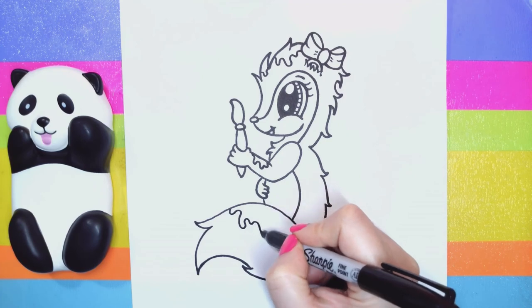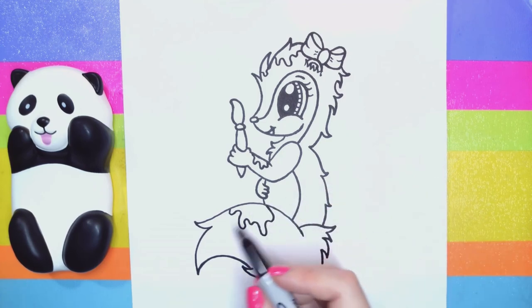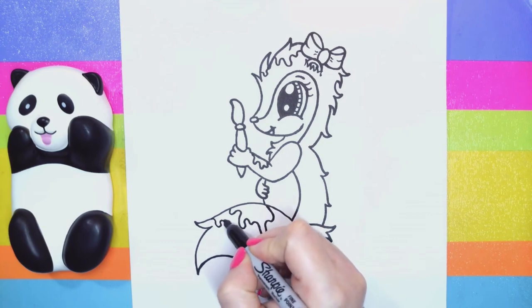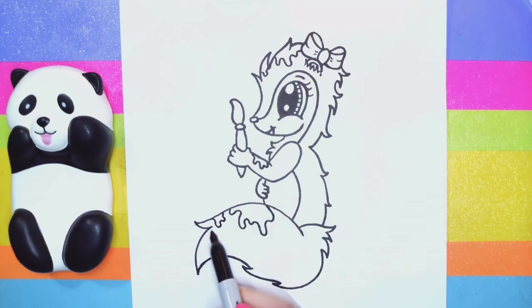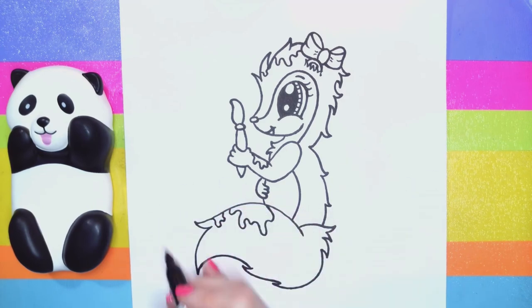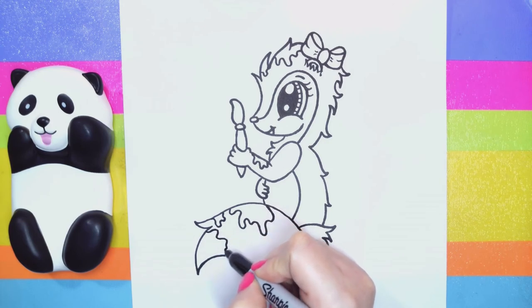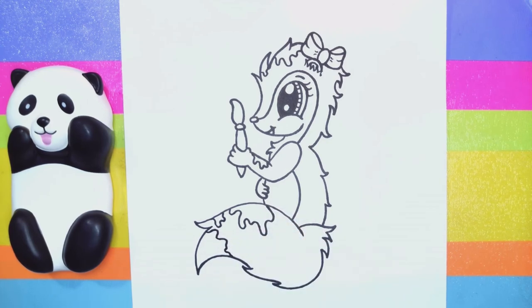There's no wrong or right way to do this. You could do as many or as little as you want. Let's do a little one right here. And then I want her tip of the tail to be completely full of paint, like if she dipped it into something and all of it got super, super messy. So I'm just going to have the entire tip of the tail like that. There we go.